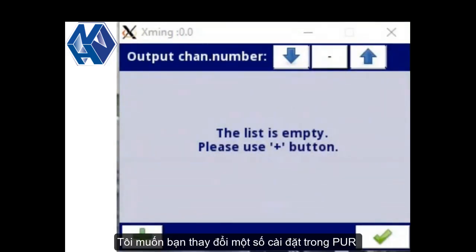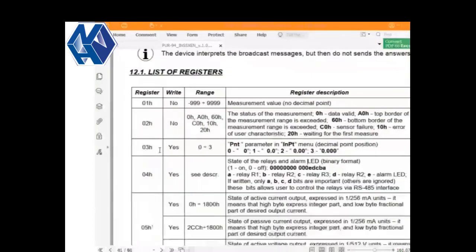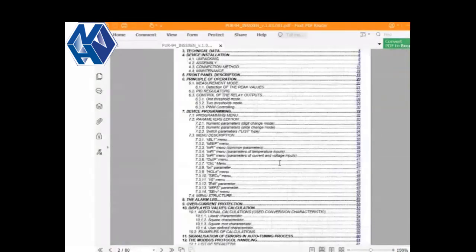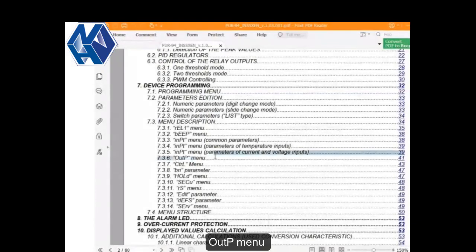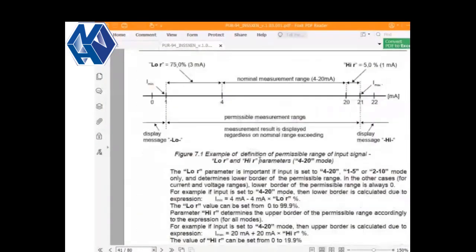I would like you to change some settings in the PUR. Out P menu, page 41.